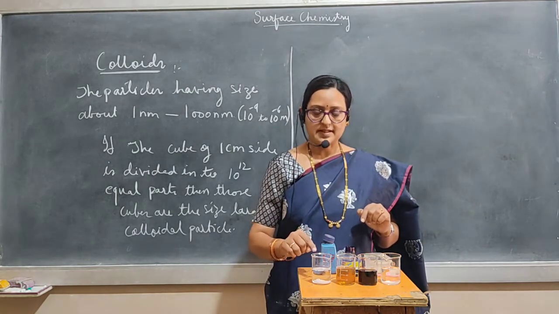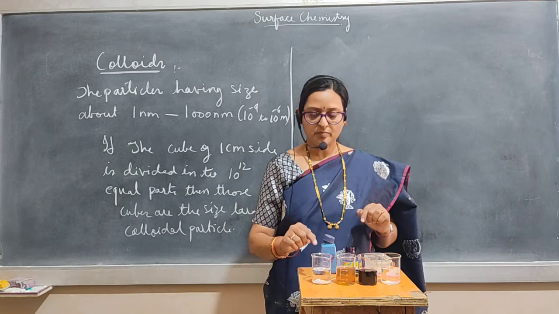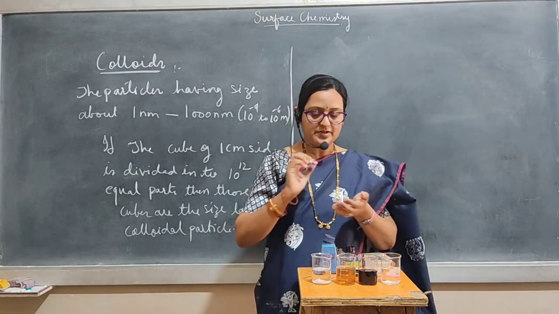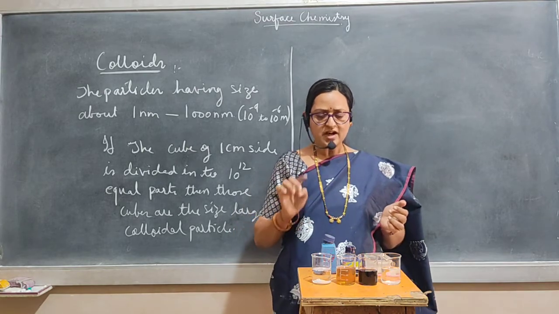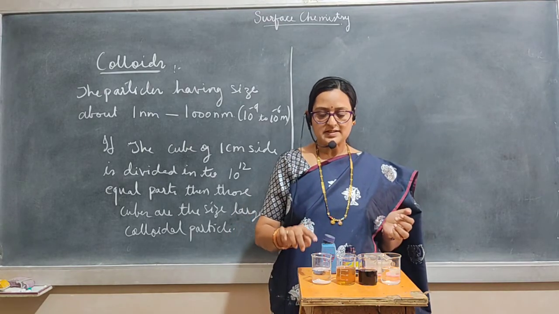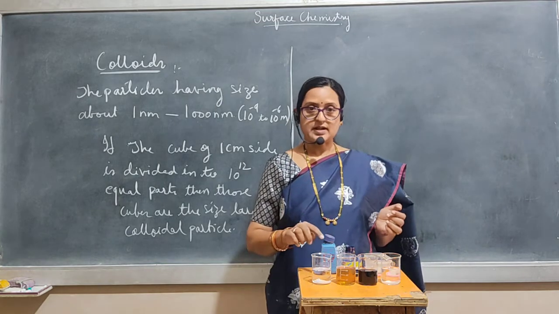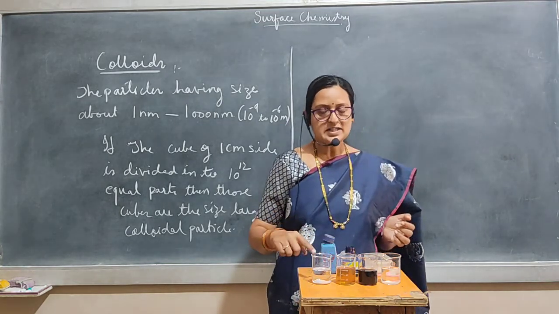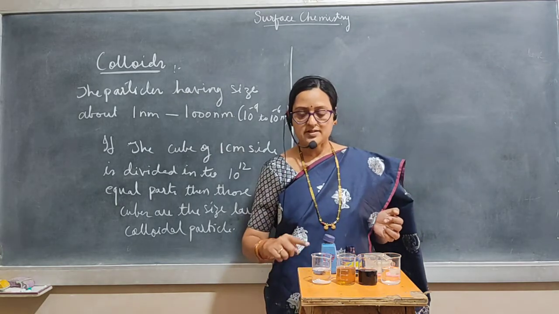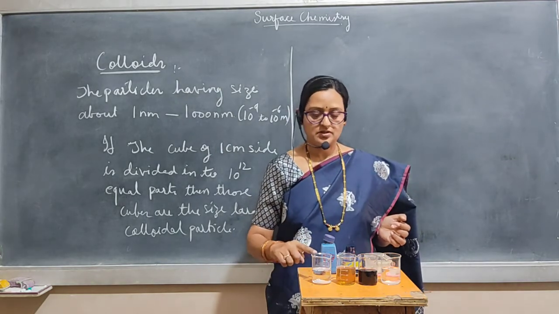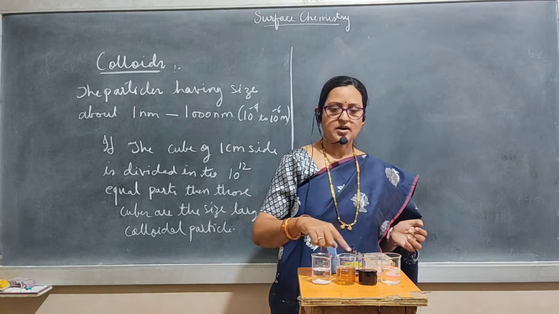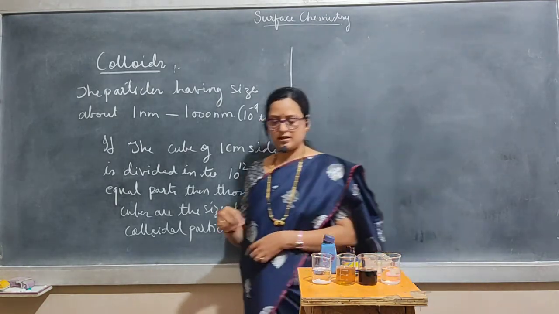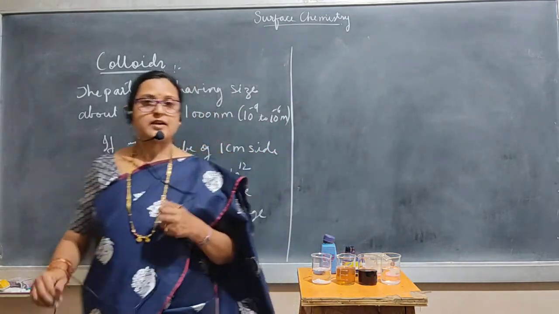The chalk is nothing but the dispersed phase here. The chalk powder and water, if I filter, it will remain on the filter. But the difference here is that after some time these particles settle down, whereas these particles do not settle down. So the particles which settle down in the solution is called a suspension, whereas these two are called colloidal sols. After this, we are going to study the characteristics.